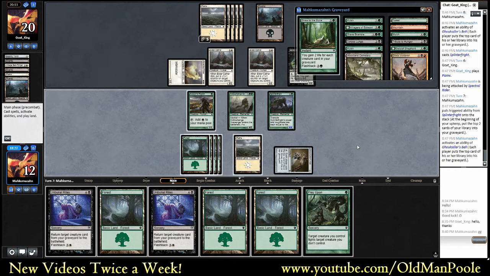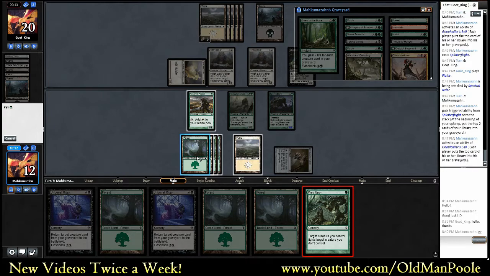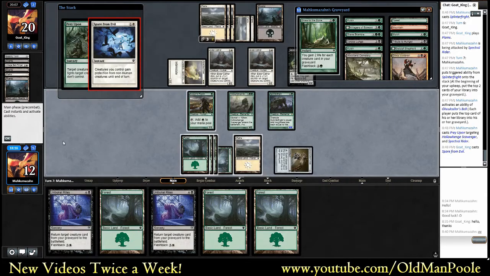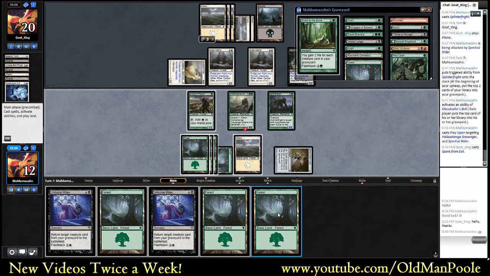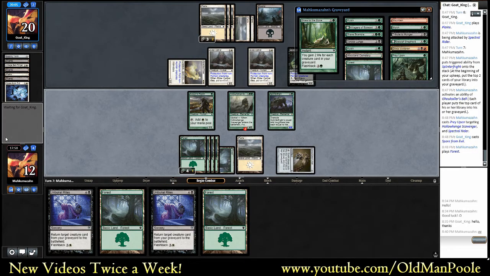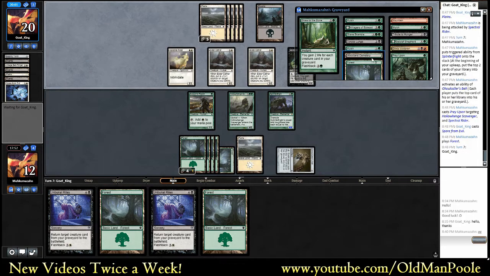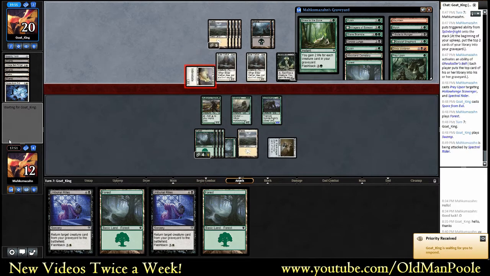Okay. If we find black, we can bring back Olivia. I think we need to go for it. He doesn't have like a random pump spell or something. Please? Oh dear. Okay. Well, we're gonna have to play into that at some point anyway. Alright. Now this has definitely been the clunkier half of the deck. But again, we're not dead. We have 8 life now in the graveyard, waiting to be utilized.